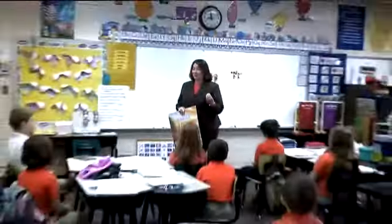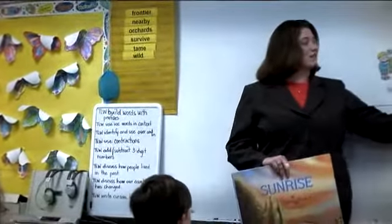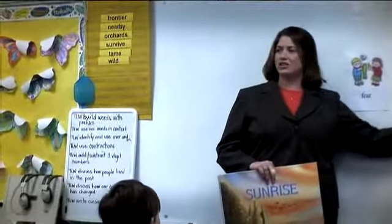I try to start off every lesson with a phonics lesson, and we do a lot of word sorts where we blend sounds and we decode words. We also use transparencies, where the kids have to read phrases that use those words, and then a lot of times the kids will also have to show me those words and how they're used in sentences. And we also use a lot of letters sometimes. We build the letters that way.